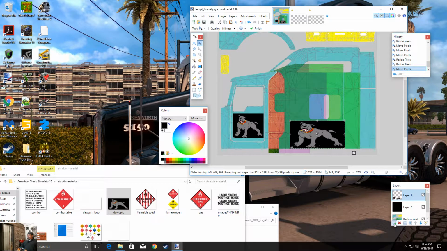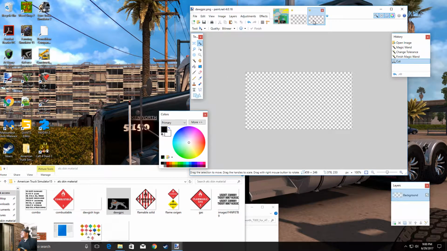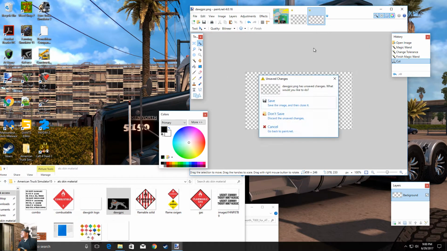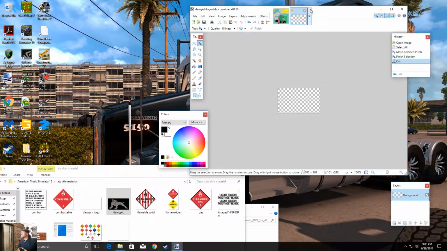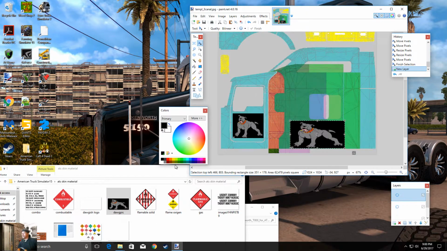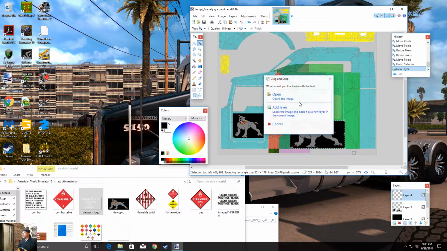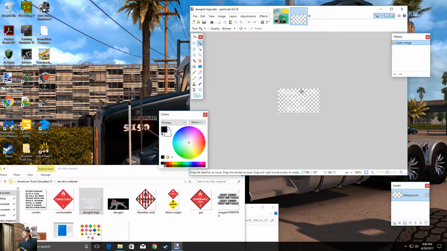So I'm gonna create another layer and see if this works as opposed to the other crapola that I was trying. So let's try this Doggers 5150 logo.